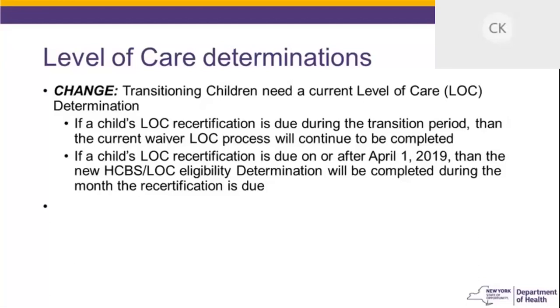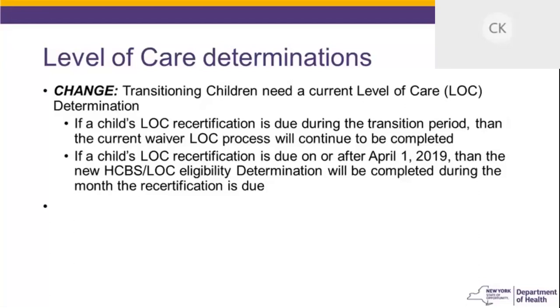It's posted on the DOH Health Home website. We also sent specifically to the care at home population of providers clarification on this last Friday. So if you have a level of care annual recertification or determination that is due in January, February, or March, then you will complete that annual determination through your current waiver processes. And I, again, will suggest that you look at our clarifying guidance because each of your waivers has different components in it that determine level of care.